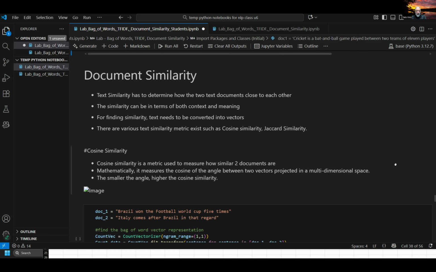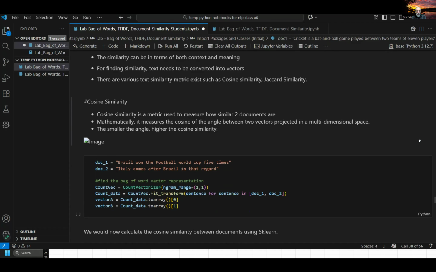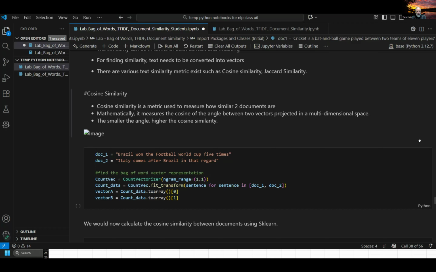All right. They go here and start talking about document similarity, including the cosine similarity and all that stuff. Remember, cosine similarity measures the angle, basically how close the angle is. And it says the smaller the angle, the higher the cosine similarity.